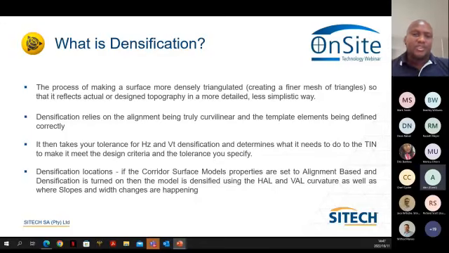In terms of surfaces that don't have alignments, unfortunately, you have to do that process manually with the aid of strings, changing segment lengths, adding more nodes, and adding more triangles in that way as well. That's the only option you have, unfortunately, if you want to do it manually. The best way to do it is with the aid of strings and just changing the segment lengths to add more triangles.